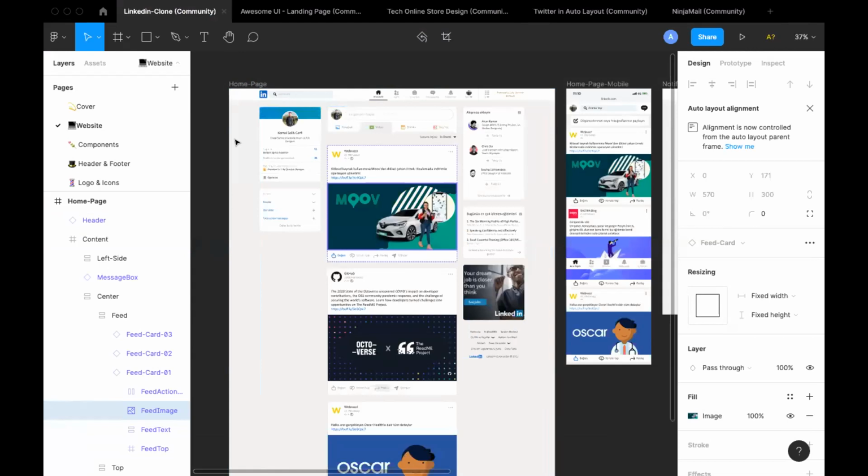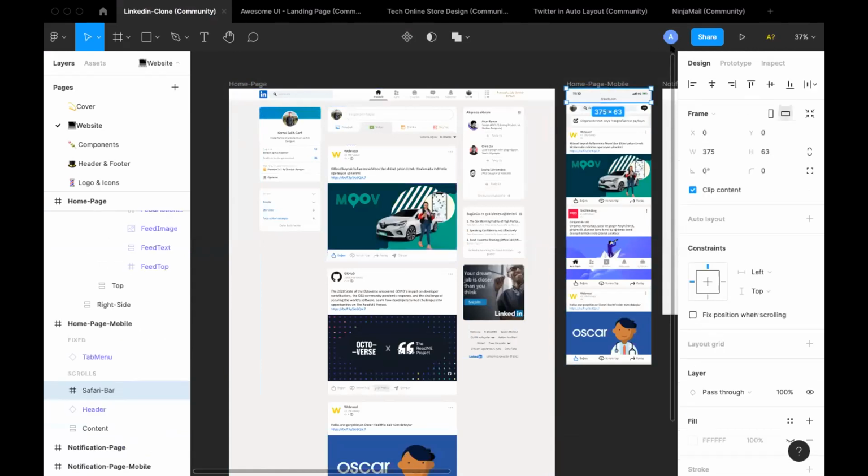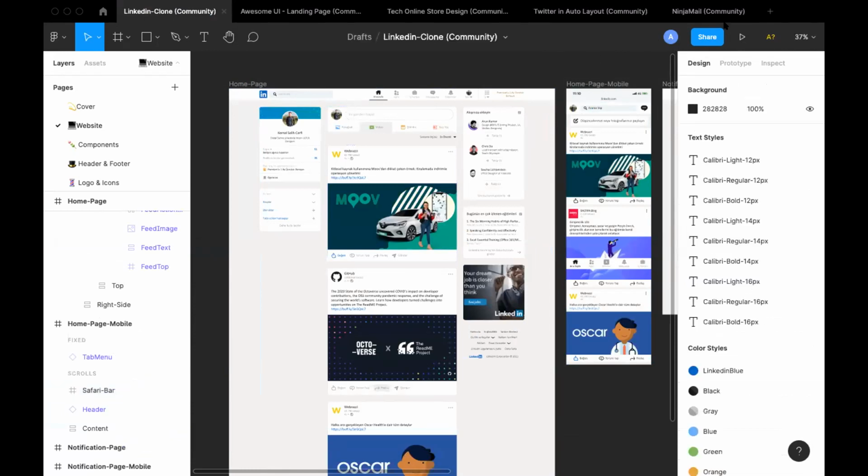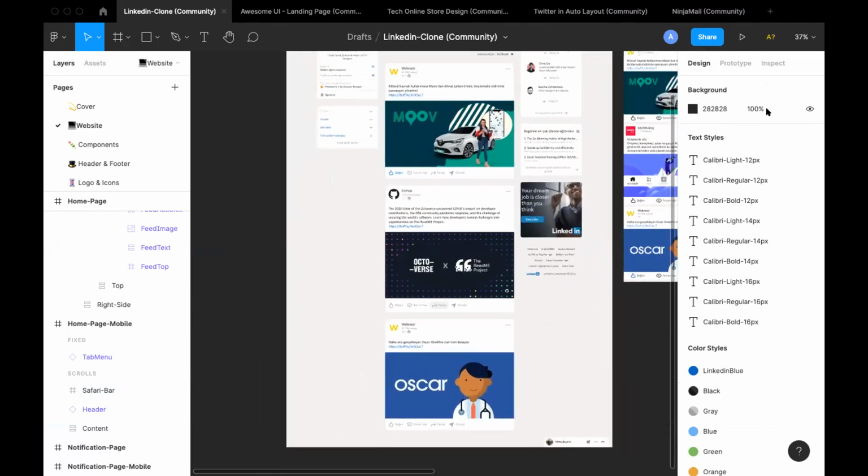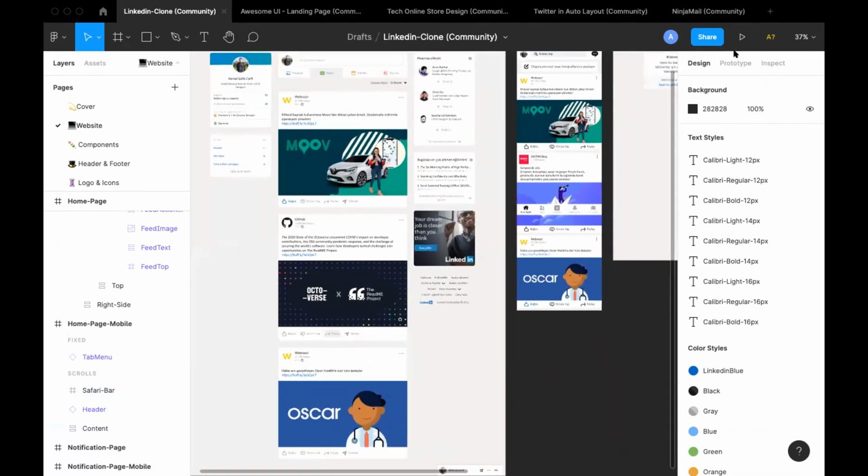So let's start. Are you seeing my Figma screen? Let me go ahead and close the rest so that I save bandwidth.